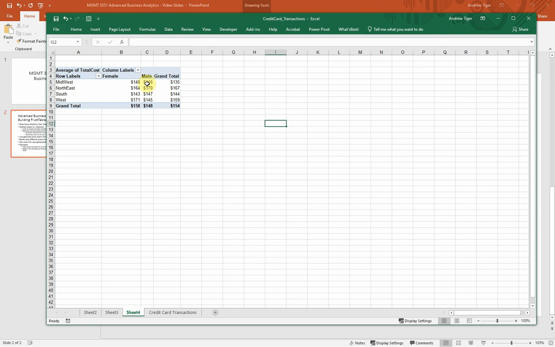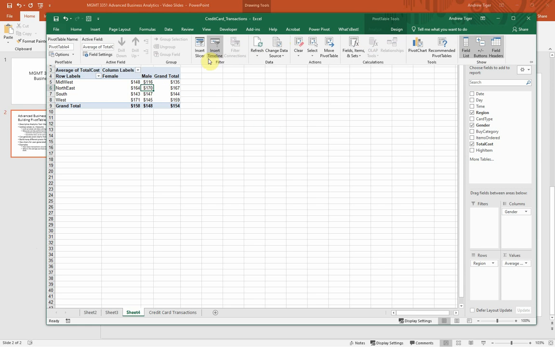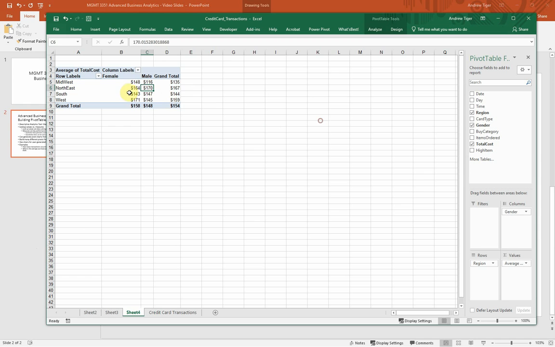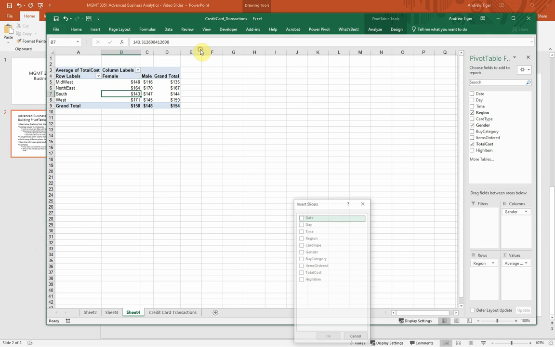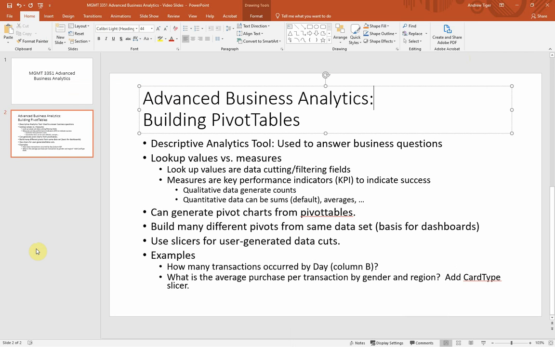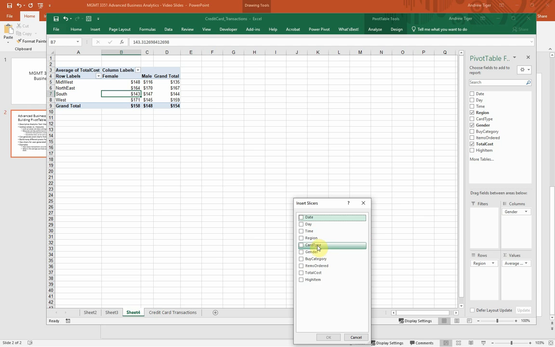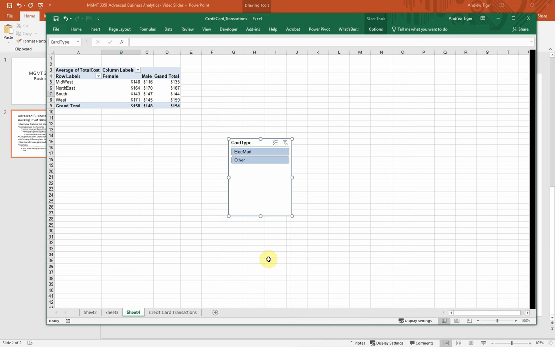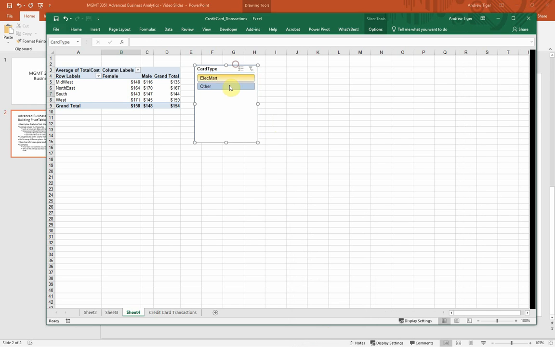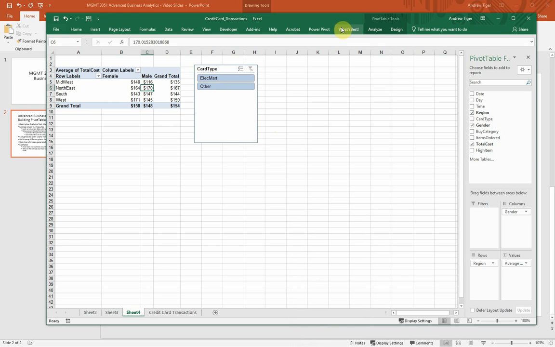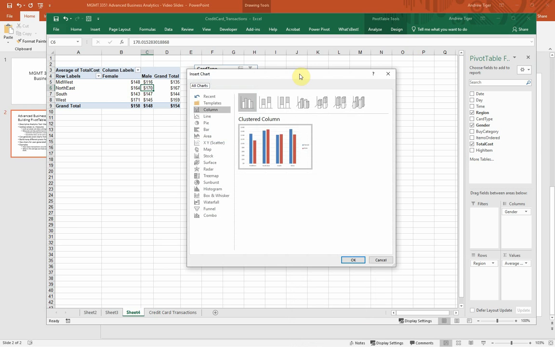So while I'm in this, and I go up here to analyze, I can add a slicer. So I'm over here, analyze, insert a slicer, and it says these are the 10 columns, the 10 fields, and I wanted to add a card type slicer. So I'll grab card type like that. And there's a slicer so that right now nothing is selected, or I can just look at Elect, Mart, or Other. Or I can turn them off and it's got everything. So you can do that. And again, if I put a graph, I'll go with that graph right there.